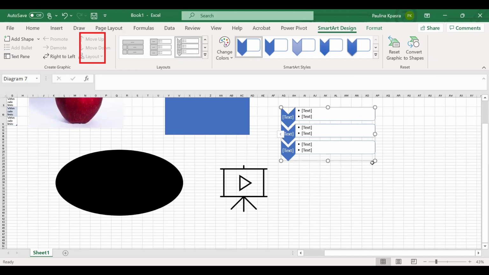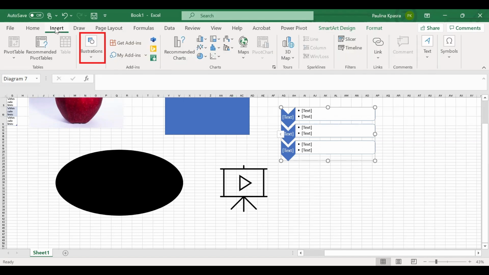You can use it to also illustrate organizational structures and other things. So smart art is useful for creating visual representations of processes, hierarchies, or relationships in your data. Basically, that's what smart art is useful for.